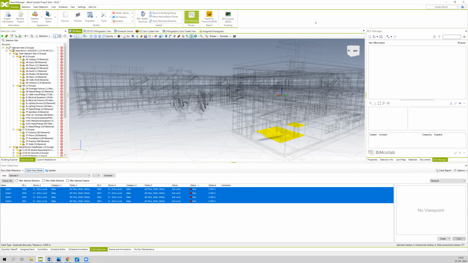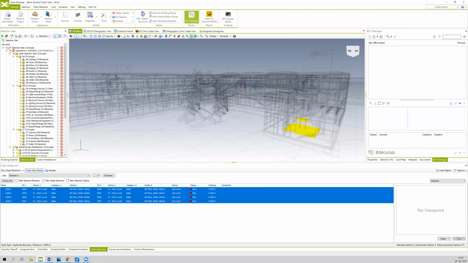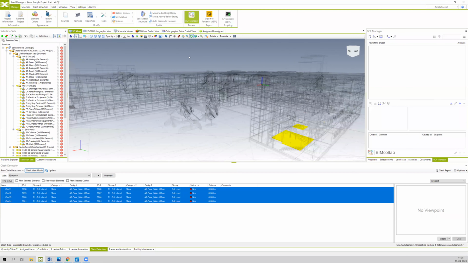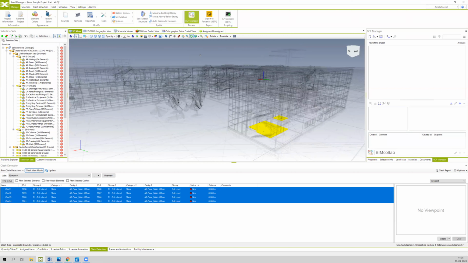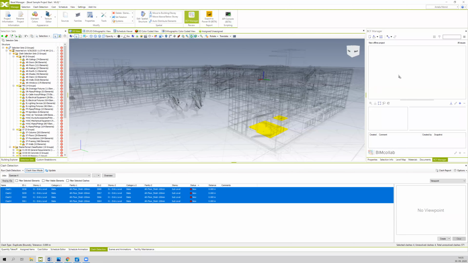As you all know, BCF manager is linked to the BIM collab solution, and as Bexel manager supports BCF, you can also send clash detection analysis through the BCF manager to the BIM collab solution, where any other participants on the project who use the BIM collab can analyze the clash detection that you have sent to them. So to add some clash detection or maybe selection sets to the BCF manager, just select them and drag them to the BCF.